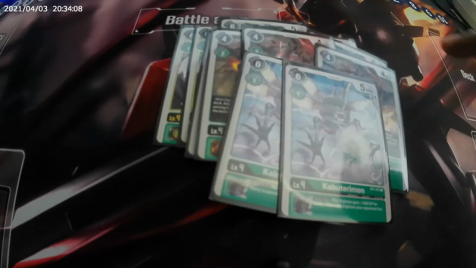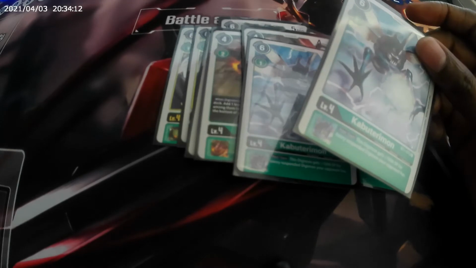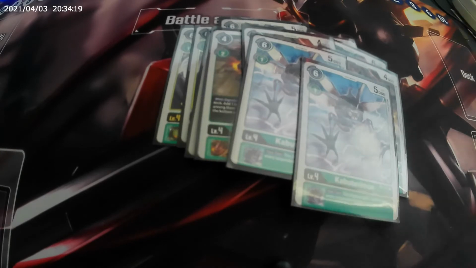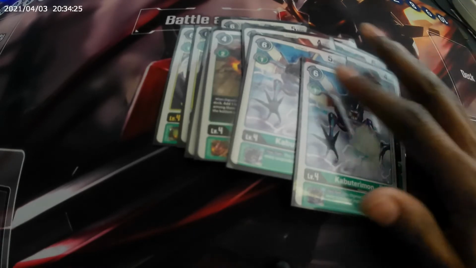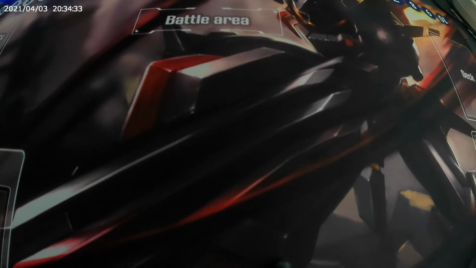Then we round it out with not 1 but 2 Terriermons. Just giving any Digimon the ability to gain 1000 DP for every suspended Digimon my opponent has makes this deck flow a lot better. On top of that is a 1 cost Digivolution. So you know we're all about starving our energy. We're starving our opponent out of memory, and we're all about going ahead and getting that memory ourselves.